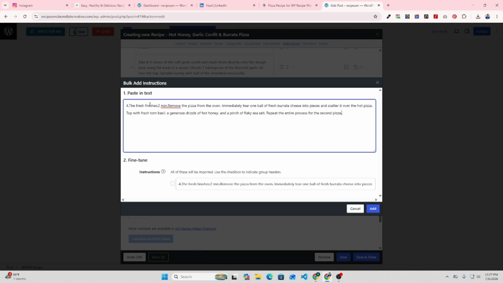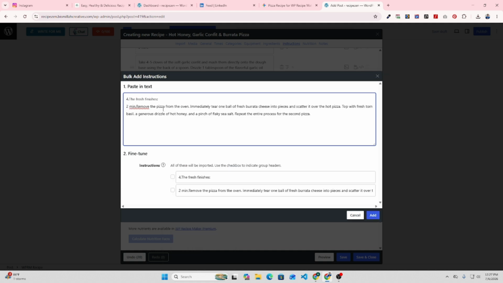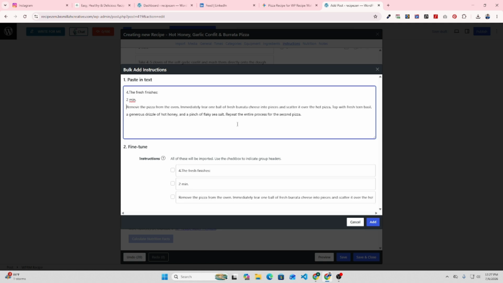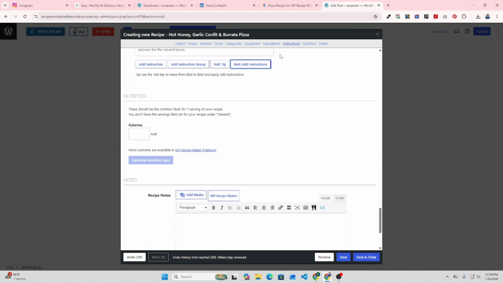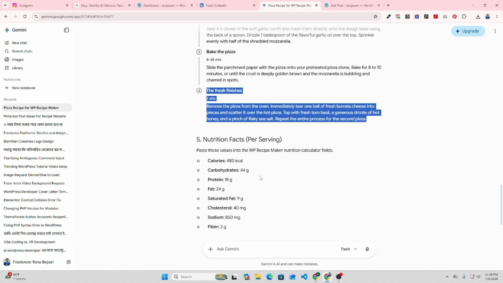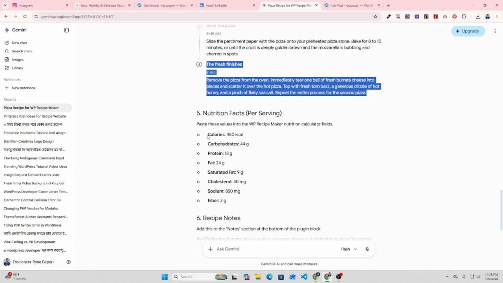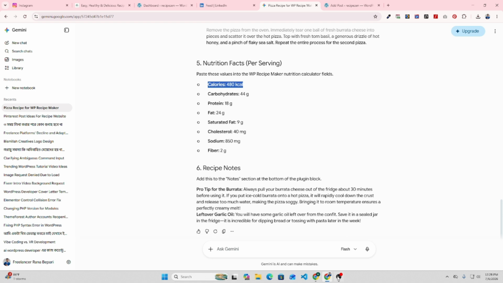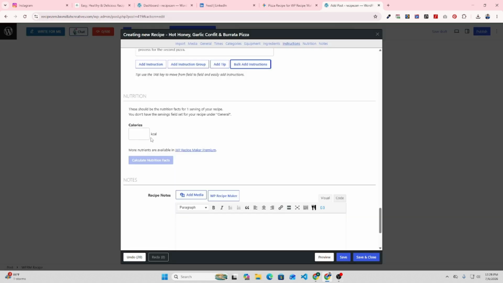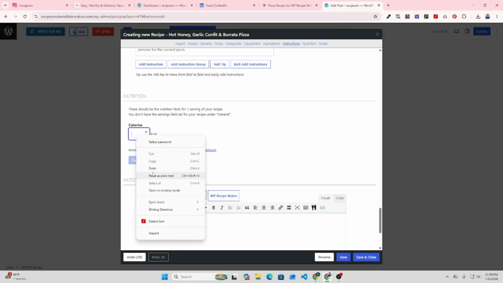Done. Okay, done with it. After that we can see the nutrition facts, calories. So I have to copy this and go here, add calories.